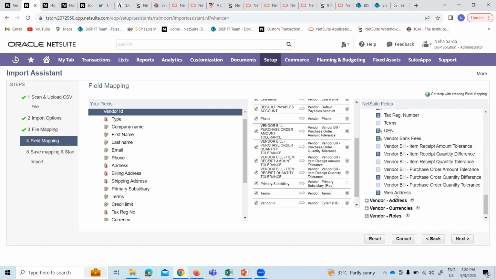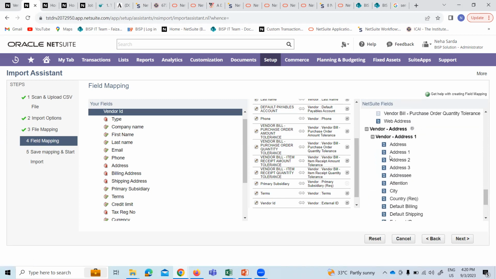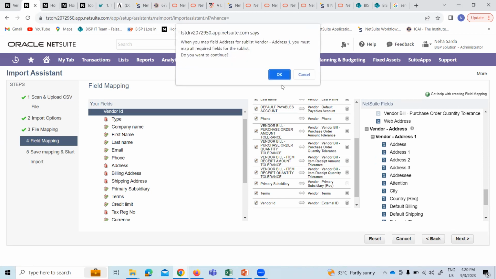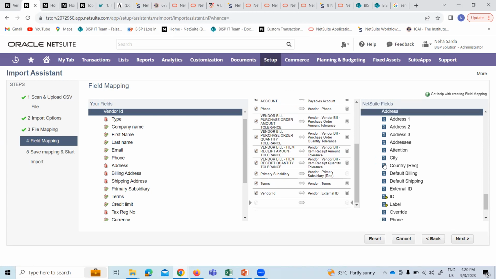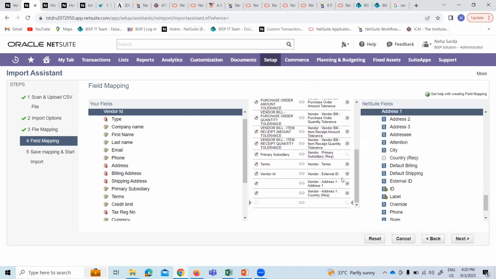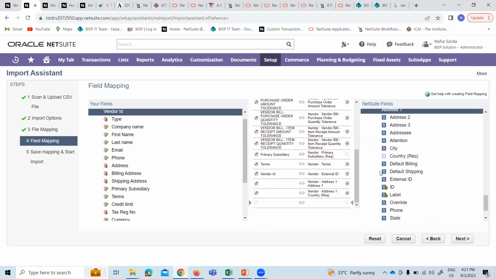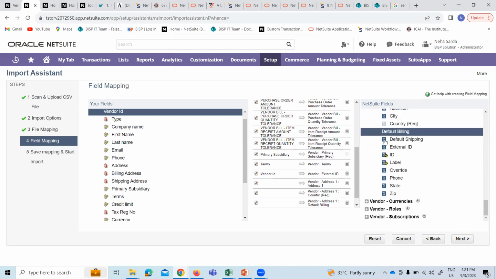Then address. This is the address. Then default billing and default shipping.